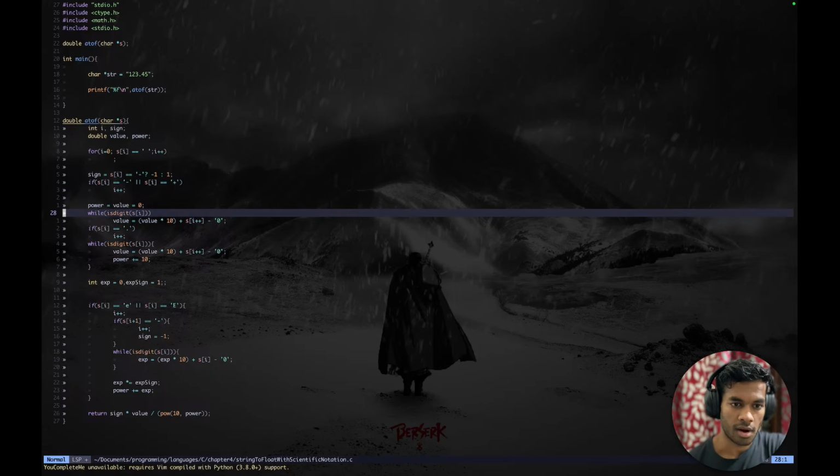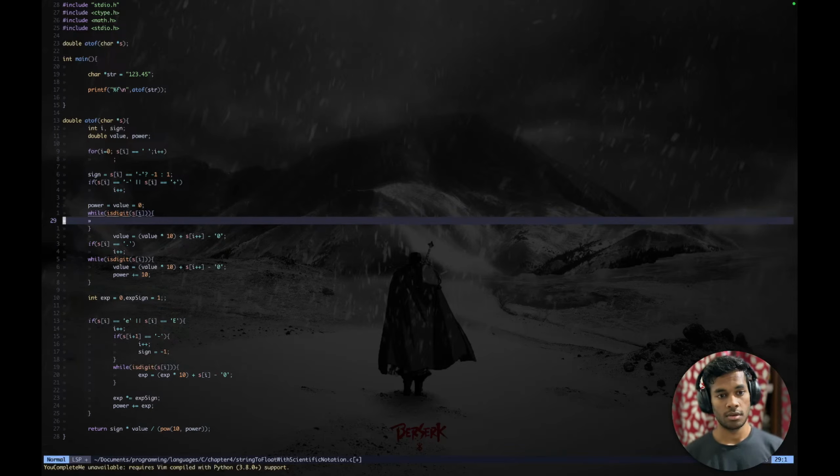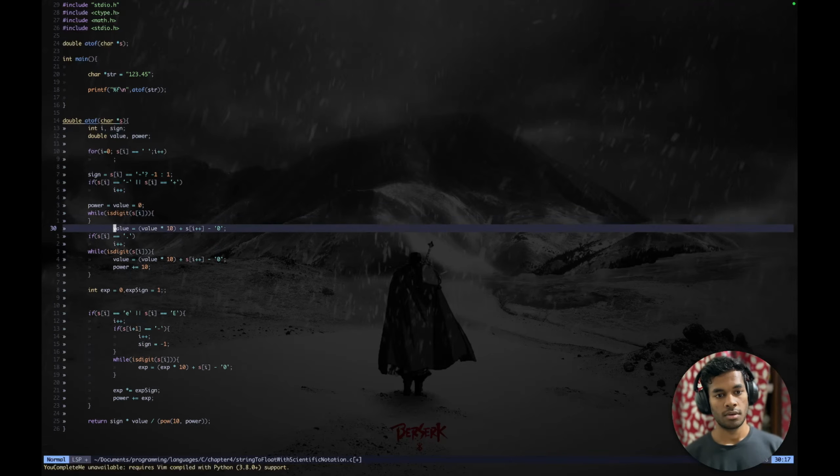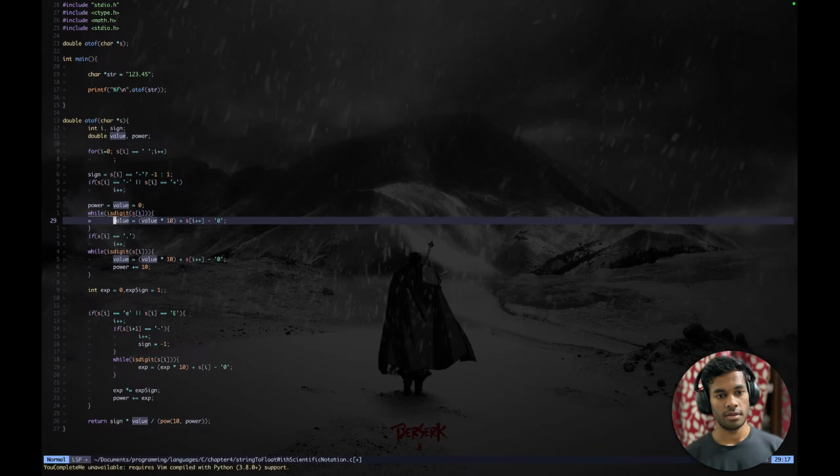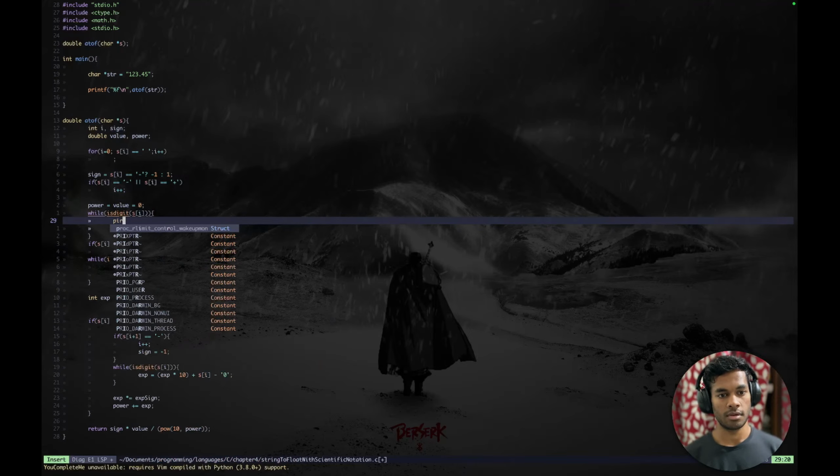While the character is a digit, I would like to print it. Let me print the character while it is digit. Printf, print the character. Character is here, and value is also here.